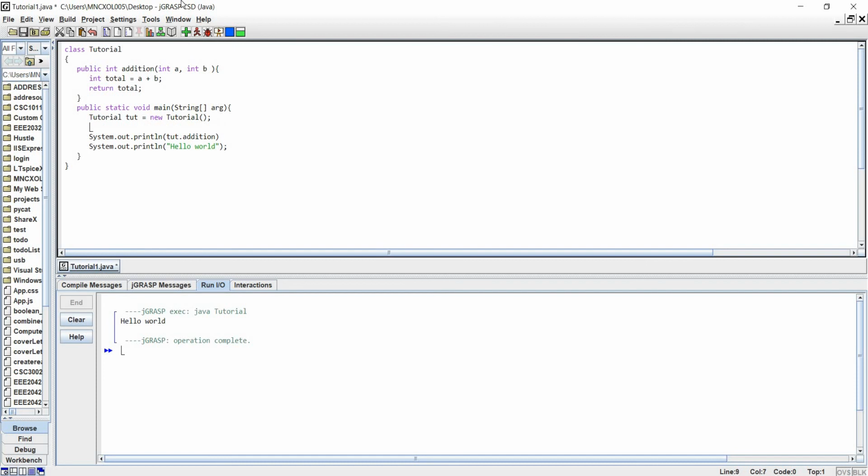Now let's create those two variables. Let's say a is going to be 1 and b, let b be equal to 1. Since 1 plus 1, we know that the total is supposed to be 2, right? Now let's test our program.